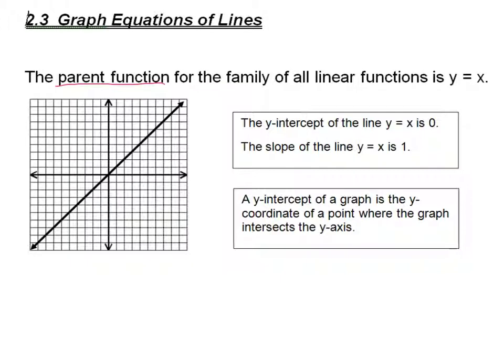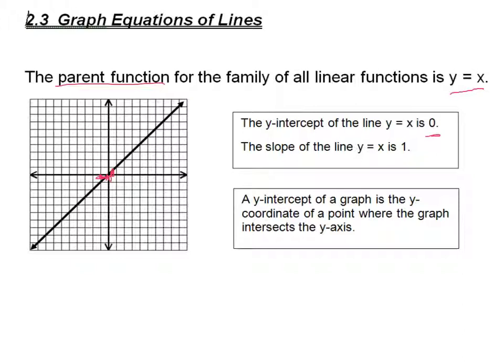So anytime we start a new function, I've told you guys that Algebra 2 is about different functions that we graph. Every time we start a new function, we first start off by talking about the parent function. In other words, in its simplest form, what is the equation of this function? And for a linear function, that is y equals x. The y-intercept is 0, so you can see the graph goes through the origin over here. Then the slope of the line of y equals x is 1.